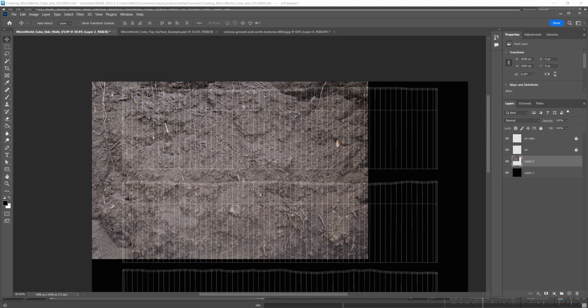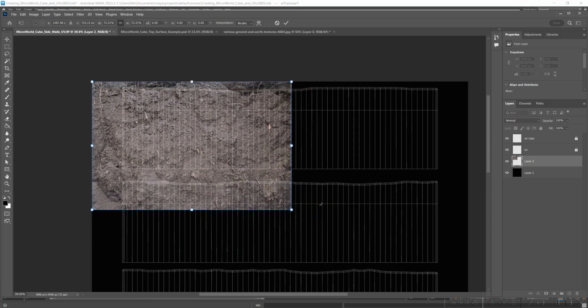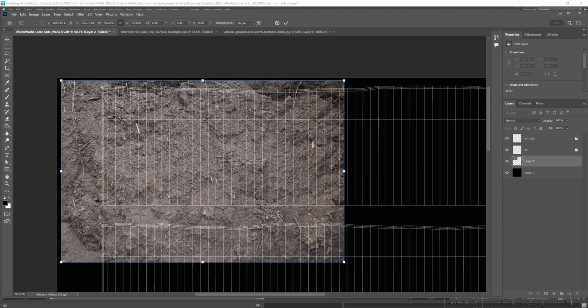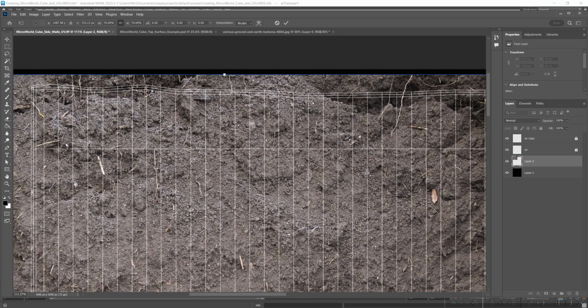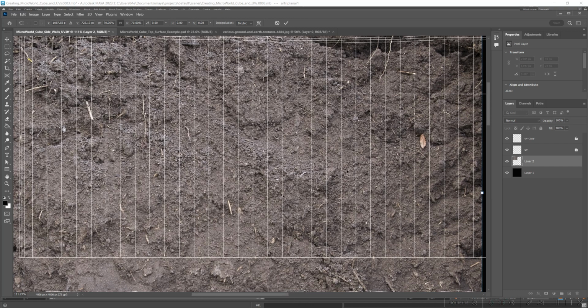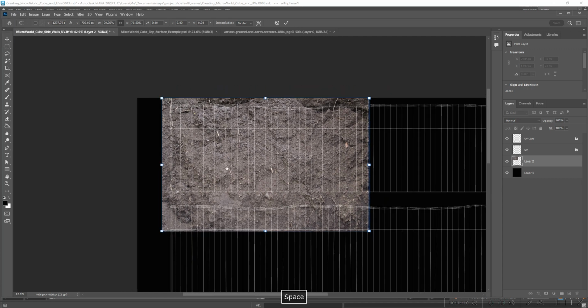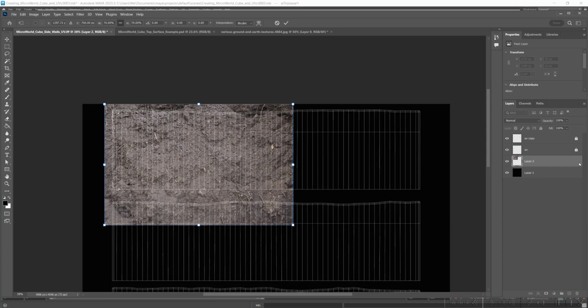I want to at least make it, I don't know, like this, like half, or 70%, maybe something like that, because I intend only this part to be actually textured, and underneath this area is going to be a different texture. So I guess we can give it a try. About 70%. Then hit enter.